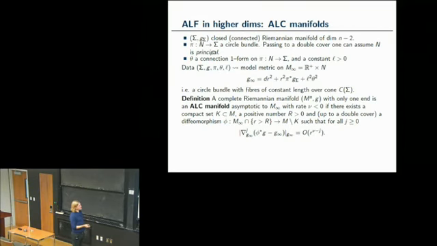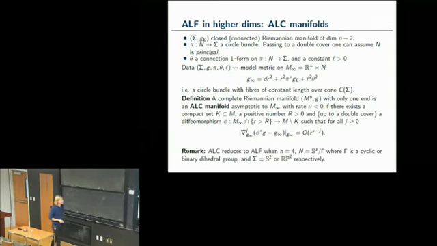Then there's a diffeomorphism from an exterior domain in this to the complement of this compact set, so that, measured with respect to the model at infinity, the difference between those two metrics decays with some negative rate, depending on the number of derivatives that you're taking. If you're going to be in the ALC Ricci-flat world, then you won't need to require much of this, before elliptic regularity should make it automatic for all higher derivatives.